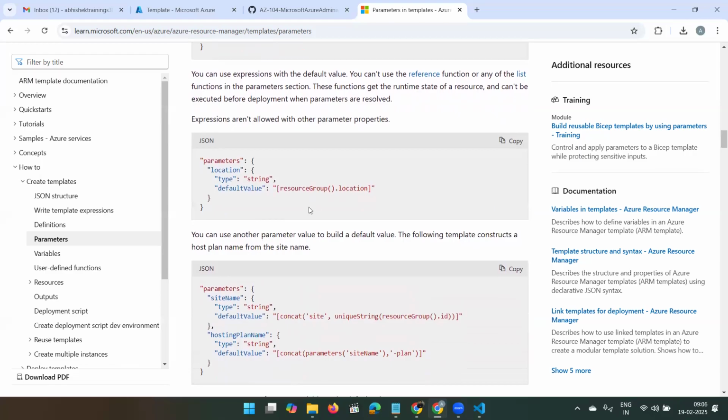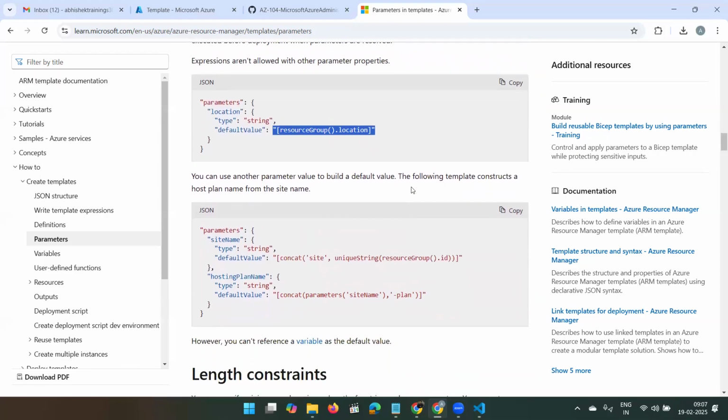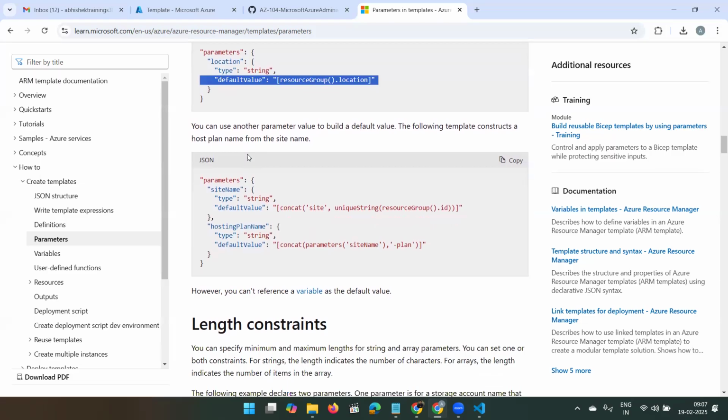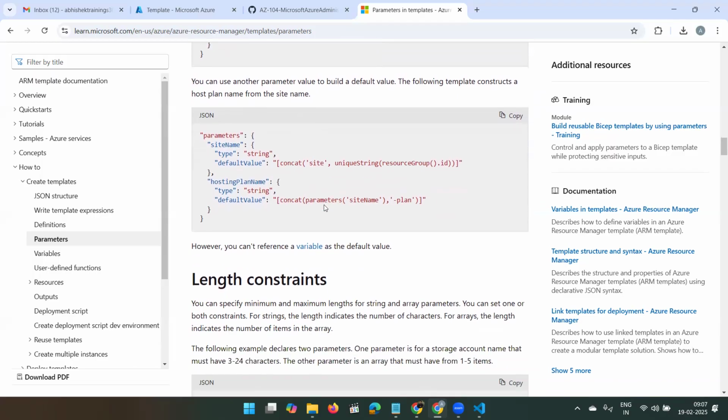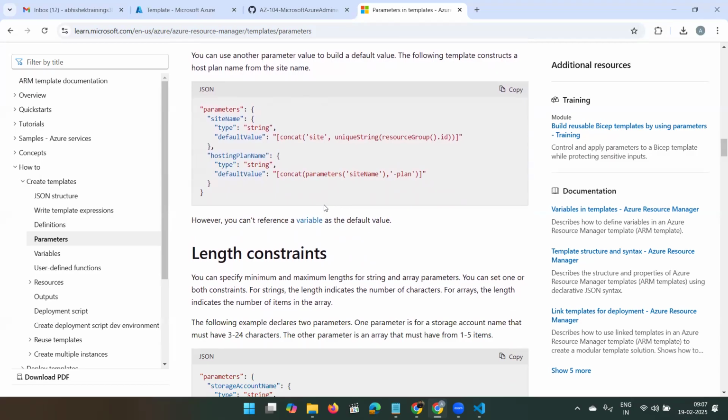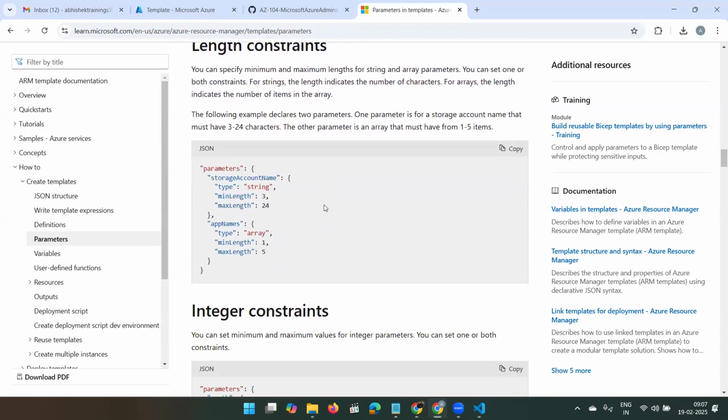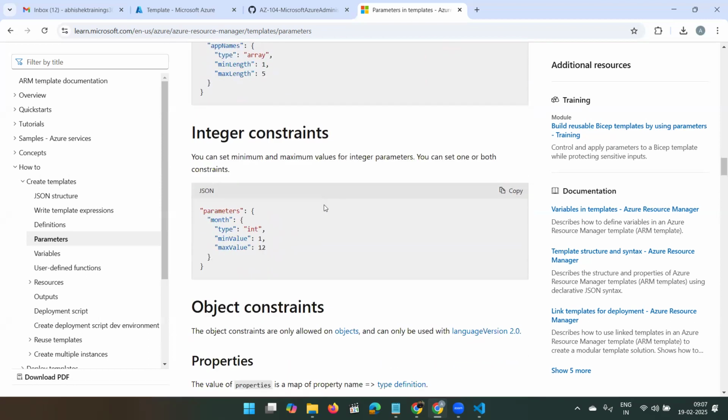For example, I want my resource to be created in the same location where the resource group is created. So you can take the default value from the resource group like this. If you want to define the location of your resource, take the same location as the resource group, and for this you can use this parameter. See, you have to take some time and read the documentation for learning, at least. And most important, you have to practice. Without practice, you cannot perform. Got it? Yeah, yes.